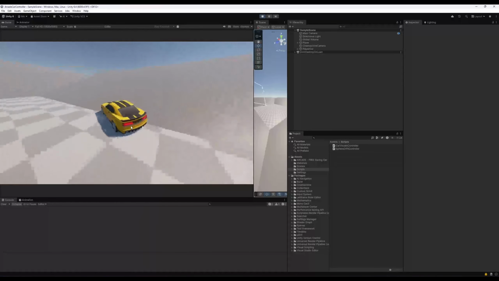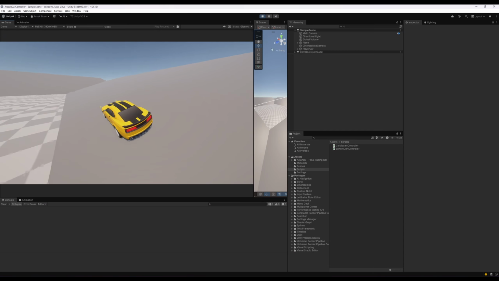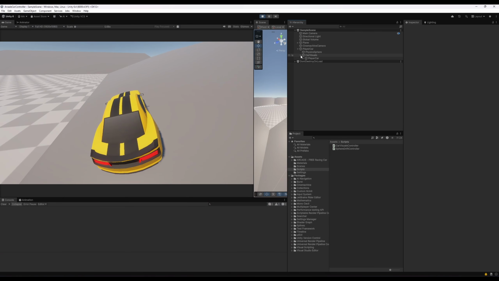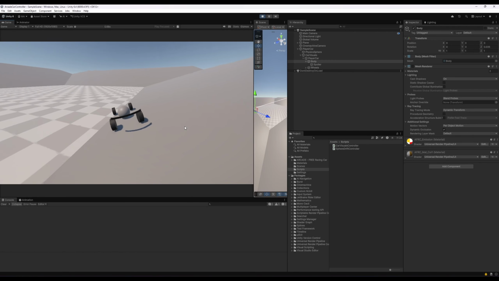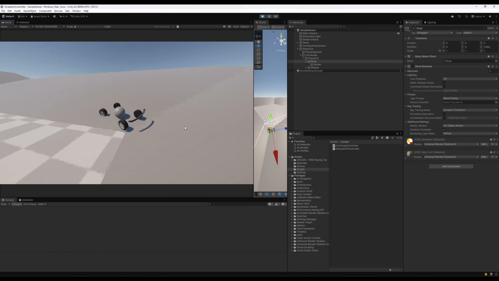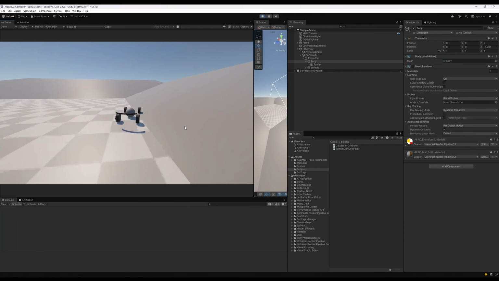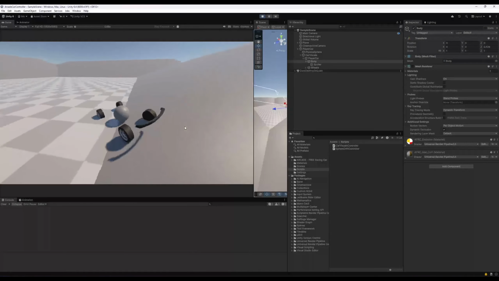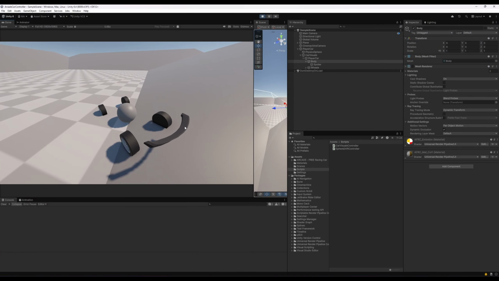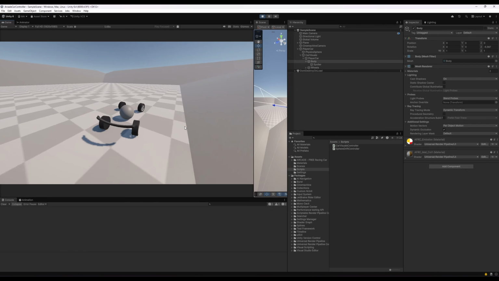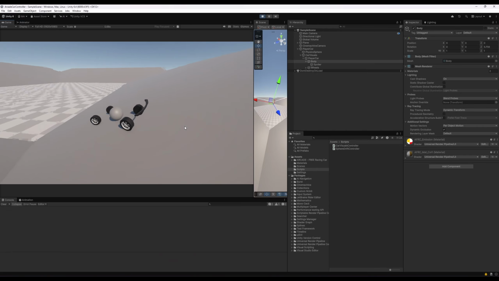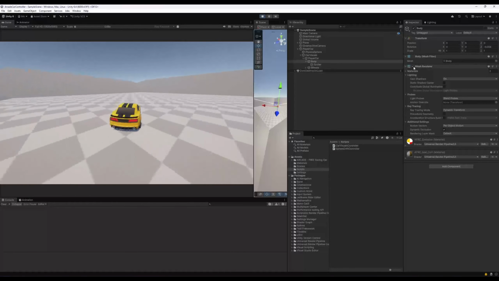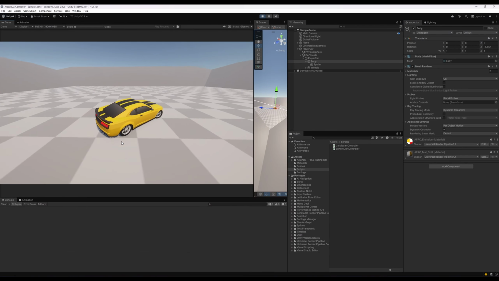This time I just wanted to share a little side project of mine, which is an arcade car controller, which is actually, and I know you will be surprised, nothing more than a sphere that I control via WASD. I just wanted to have a car control which is not perfect, but it does the trick. As you can see, the wheels and the elevation are behaving more or less correctly, which is enough for some kind of fun arcade game, and which has some kind of fun mechanics.